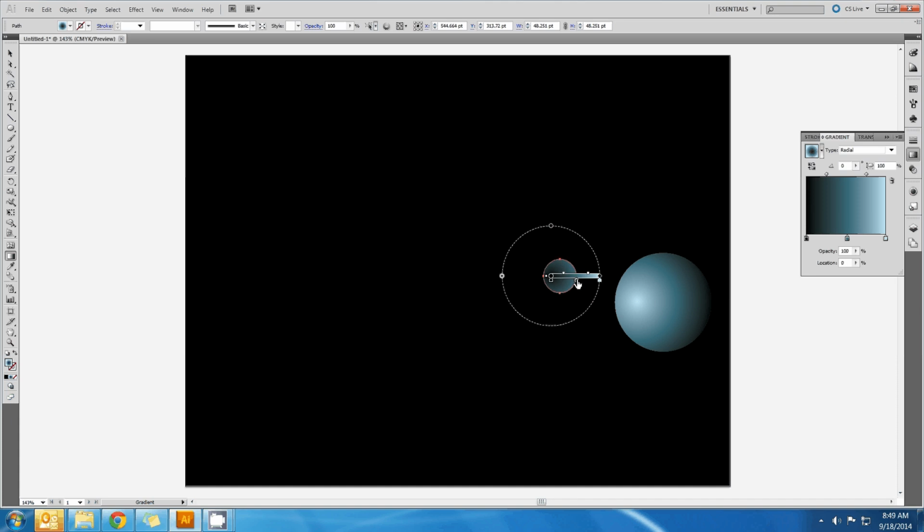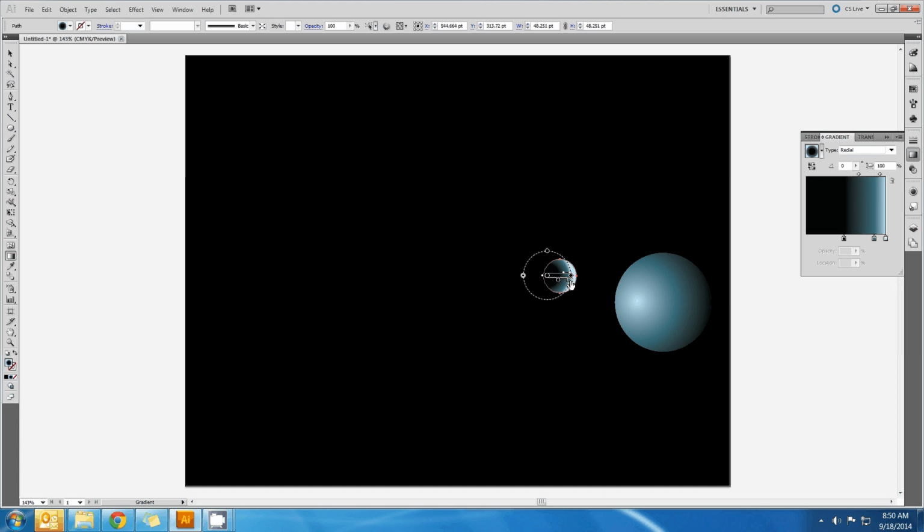And what we should be able to get, and I'll just pull this one over so that the black is going to be more of it. And what I'm going for here is kind of a crescent moon look. It might be a little too big. I may have to shrink it down, but let's just try fiddling with these guys a little bit. And I'm still not happy with the way that's looking. How about a little bit bigger? And let's pull that like that.